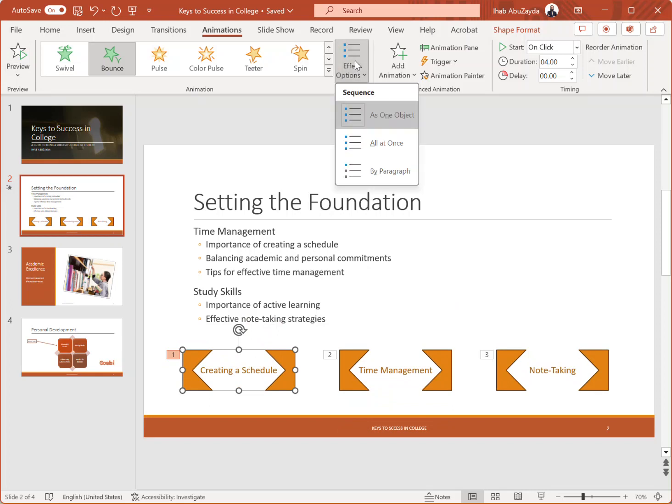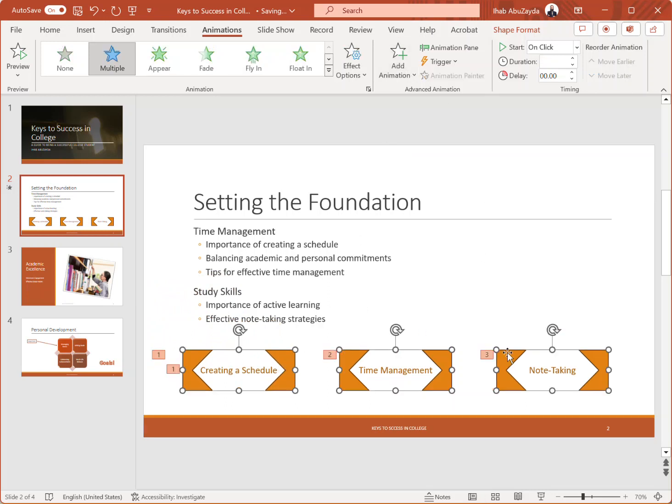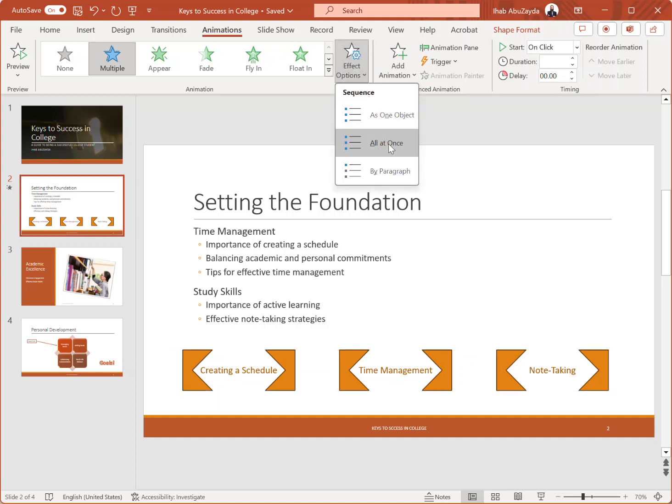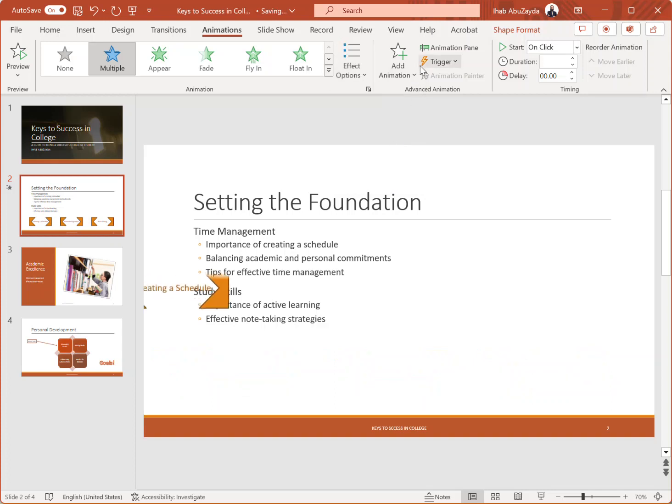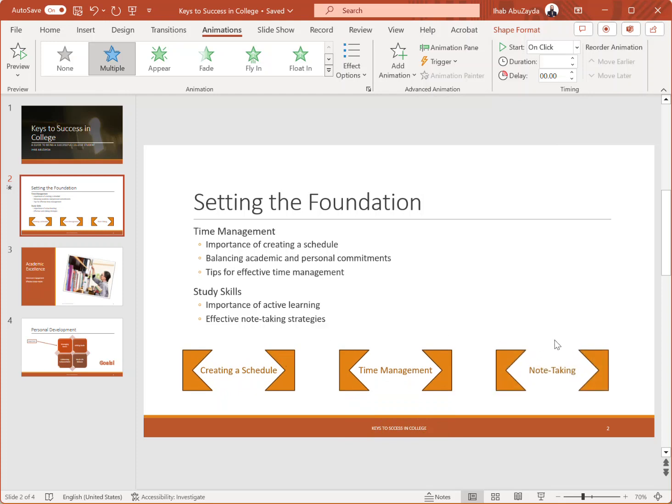You can also change the effects. So, for example, if you click all at once, and so this pertains to this particular animation, but if you select multiple, and then you go to Effect Options here, and let's say do all at once, look what's going to happen now. So this happens, then this, and then this, without me having to basically click, if you will.